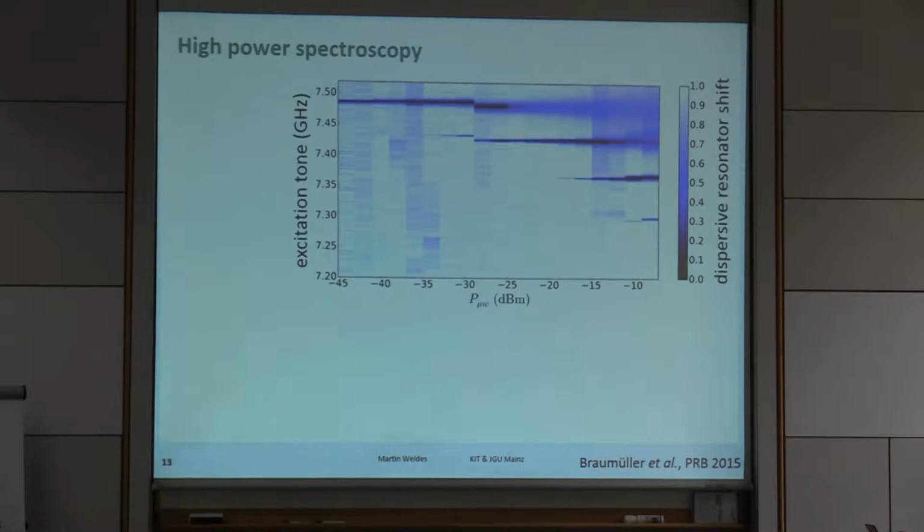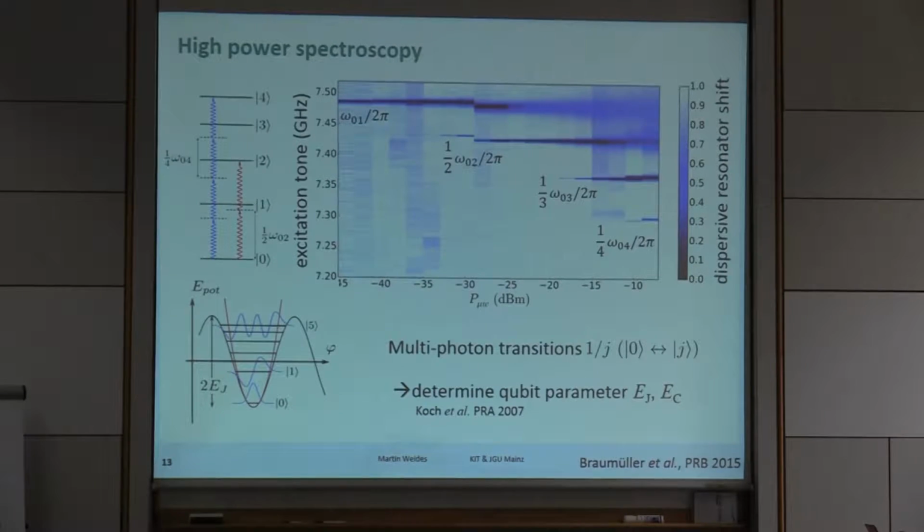The first thing you do is high-power spectroscopy. So you have your qubit, and then you start to sweep your excitation frequency and power. At low power and high frequencies, we observe a transition. If you increase power, this broadens. There's power broadening, homogeneous broadening happening. If you go to higher power and lower frequencies, a second transition appears, and at even higher power and lower frequencies, another one, and even, I think here's a small transition happening.